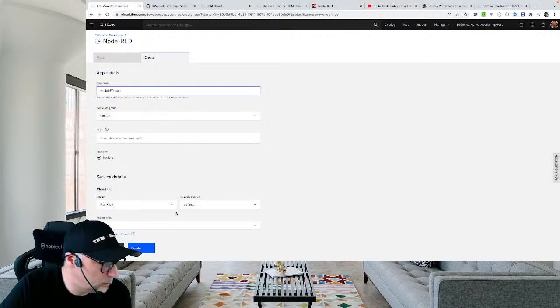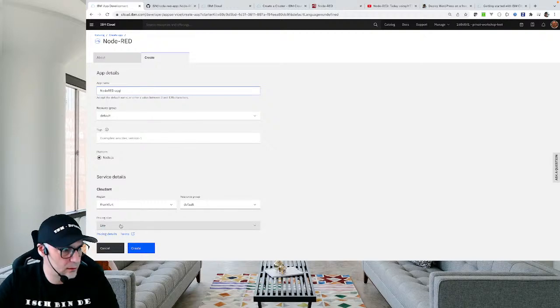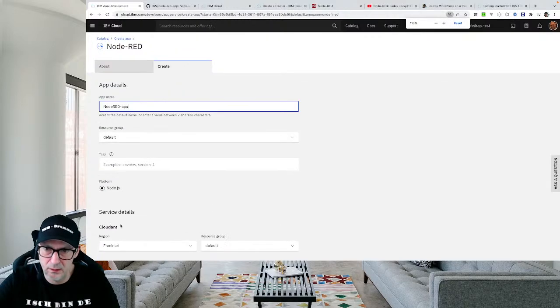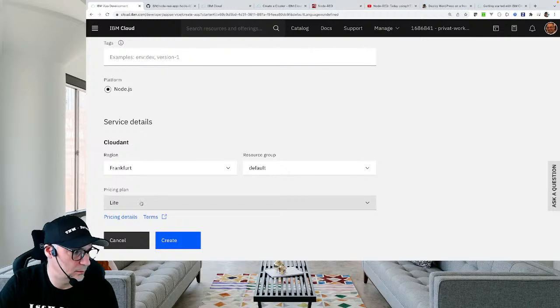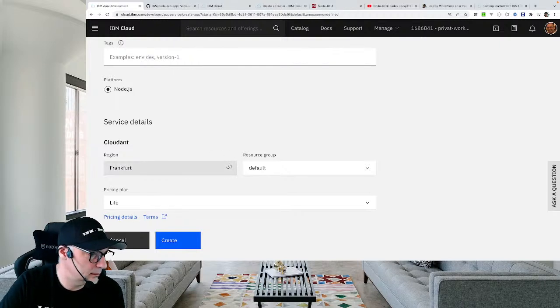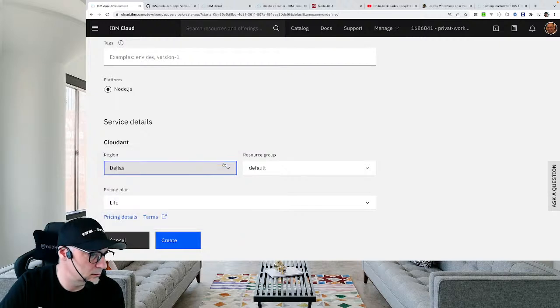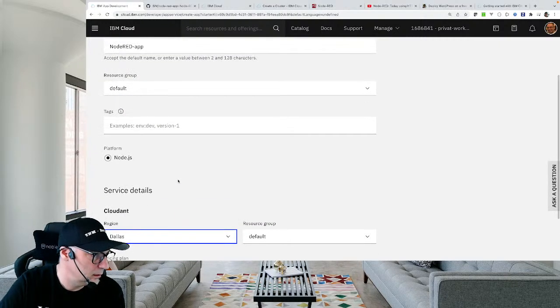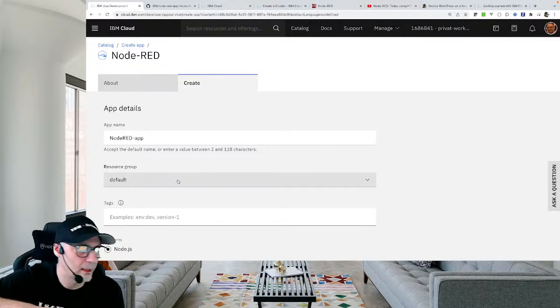You can see here is the lite plan. I hope you can see it, so I enlarge it a bit. That's a lite plan, for free, and I will choose the region Dallas for that Cloudant instance. Cloudant is a NoSQL database, but we will take a look into that later on.